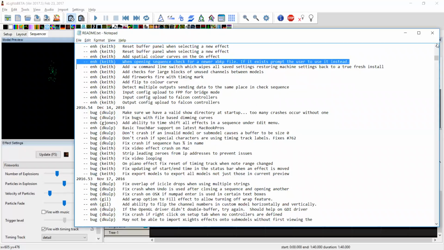Now, the xbackup file exists, but in my experience, a lot of people didn't realize it existed. They didn't realize that there was a backup file there that they could go back to. And so now what happens when xLights next starts is it will look at the xbackup file for the sequence that you're trying to load. And if there is an xbackup file that is newer than the XML file, what it says is, well, hang on a second, maybe the user just had a crash and maybe they want to load the backup file rather than the original file. And at that point, it will allow the user to choose which one they load.